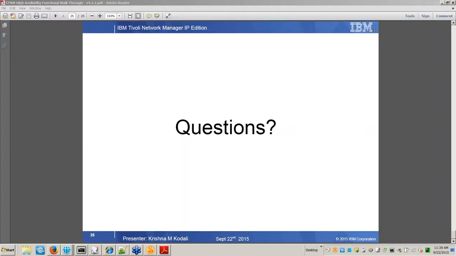If ITNM has to run for an extended period from backup, is it possible to enable it to run a discovery? Yeah, like I said, I can share the documentation on how to run the discovery on the backup. There are some manual steps. Currently, this is unsupported. Hopefully, they will make it supported in the next release. I can't comment, but I can share the details.